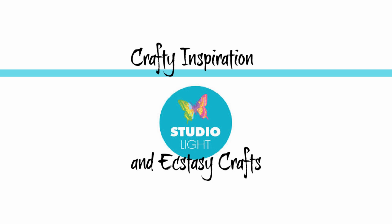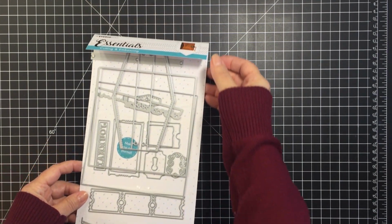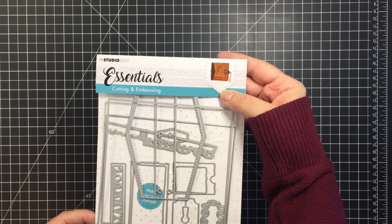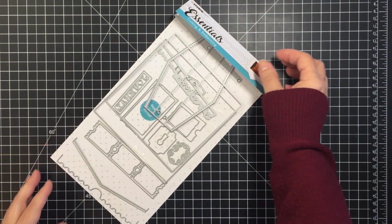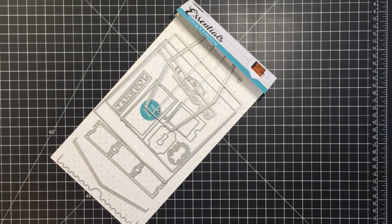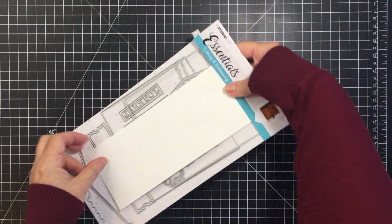I have some crafty inspiration today for Studio Light and Ecstasy Crafts, and I'm going to be working with some of their cutting and embossing dies. This is Stencil SL383 here that you can see on my desk. I'm going to be using another die set as well, a small little bit of another one, but mostly I'm going to be using this particular die set here.